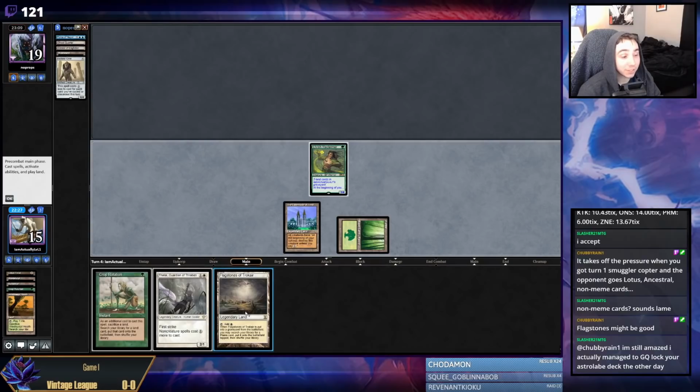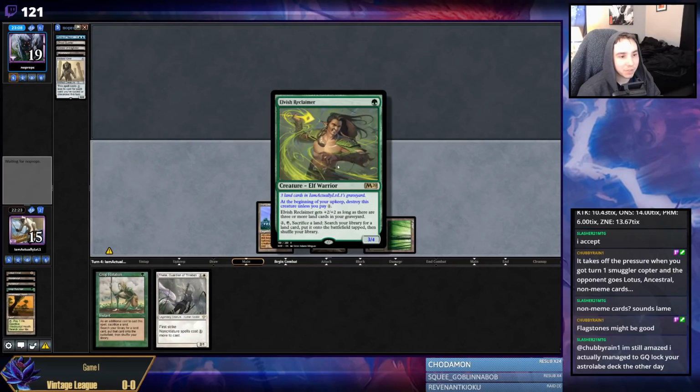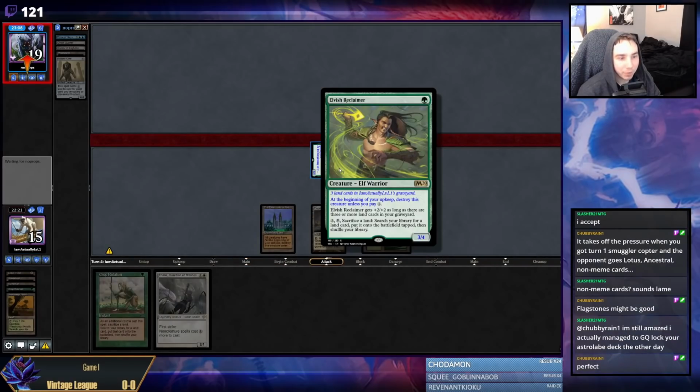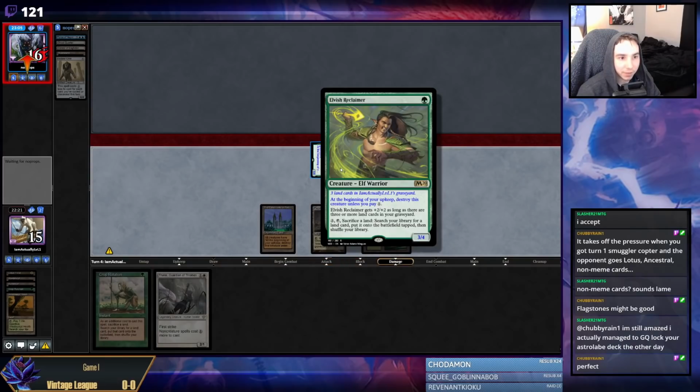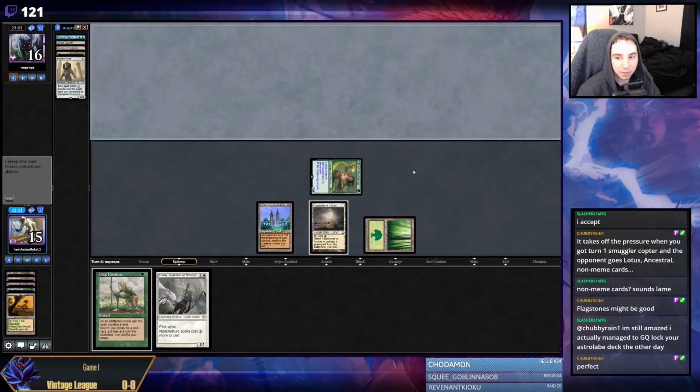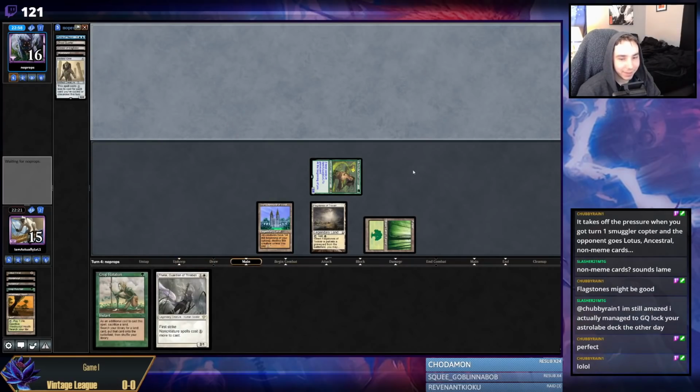I got a Flagstones. Sure, it's really good. I can't believe this is 3 lands. I thought this was 4 lands the entire time, Matt. I played 3 leagues with this card and thought it was 4 lands the entire time. It's actually insane.